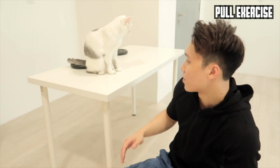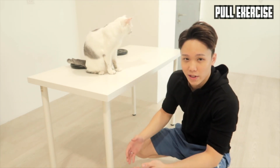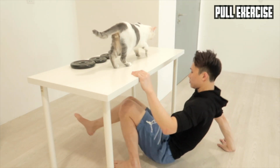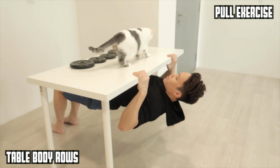But make sure that your table is stable enough. As you can see, I added a cat here and also some weight plates, so that I can make my table more stable. The way you do it is to perform a body row like the previous one. This way.